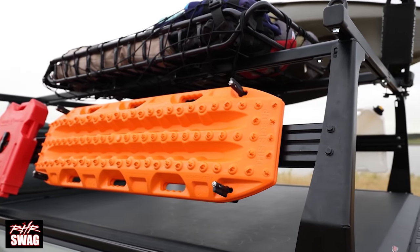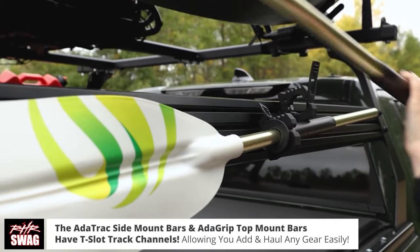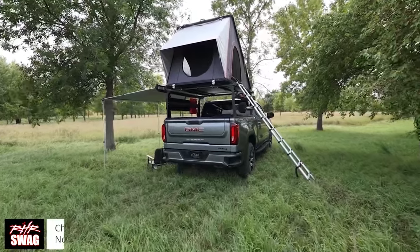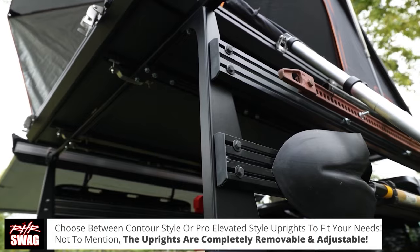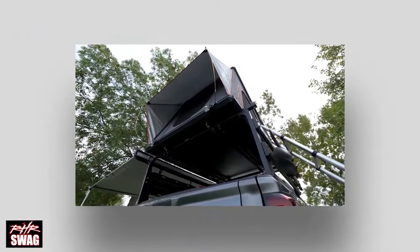The Adatrac and Adagrid mounting bars have T-slot track channels, allowing you to add and haul any gear easily, such as a kayak, a truck tent, and more. You can choose between a contour style or pro elevated style uprights to fit your needs. Not to mention the uprights are completely removable and adjustable.